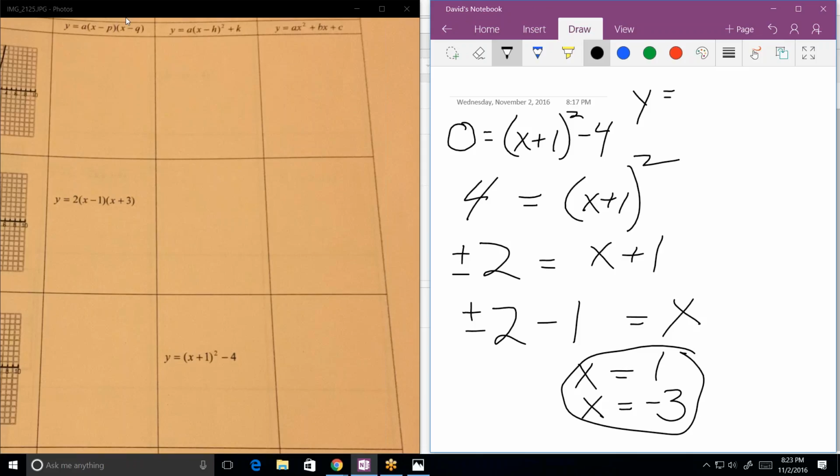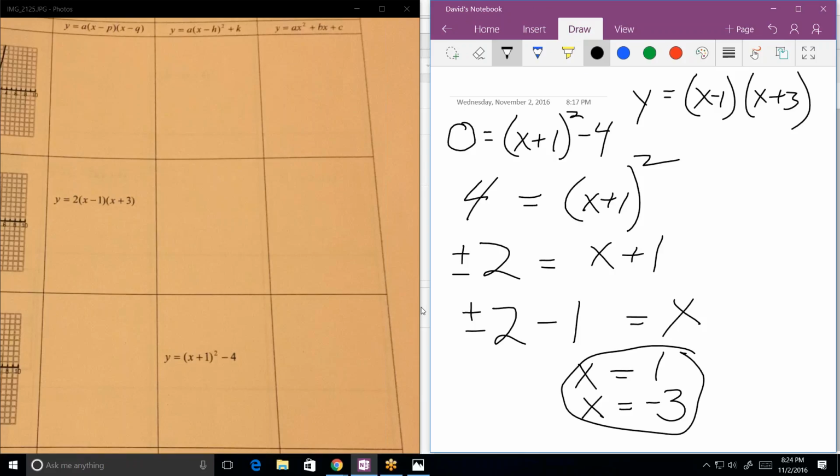So what's the format? What's the equation? So it would be y is equal to a. A is 1, yeah, my bad. So it'd be y is equal to 1 times x minus 1 intercept times x minus the other intercept. Right, so it'd be x minus 1 and then x plus 3. There you go. In other words, once you've solved for the intercepts, then you can write it in that intercept form.